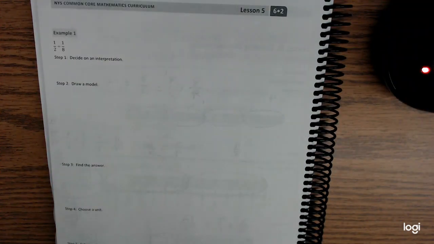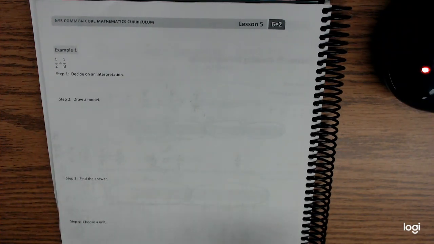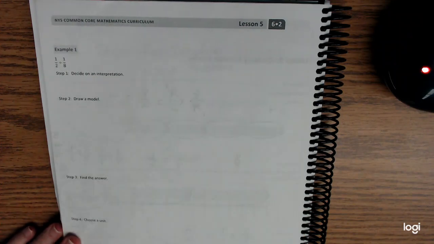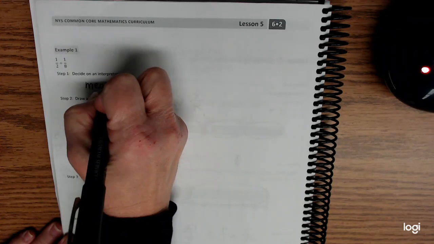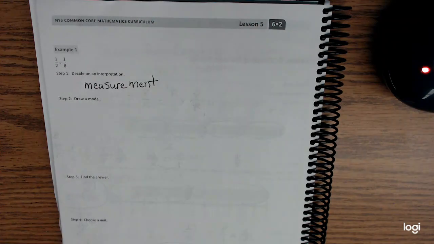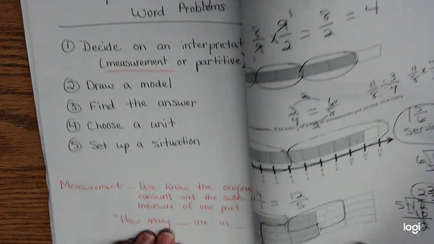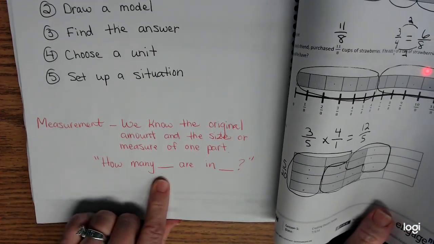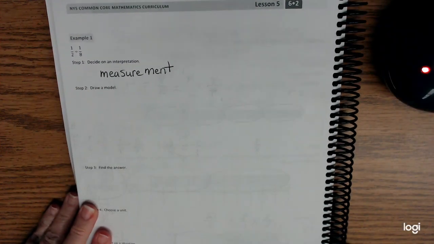All right, so we're going to go ahead and move over to page S23. And we're going to do some of these together. Obviously, this division problem is one that we can already solve. We already know how to do keep, change, flip. It says we're going to decide on an interpretation. Well, the division problems we're going to do are measurement ones. So we're going to go ahead here and write measurement. Now, if you recall from your notes, measurement means we are going to see how many are in how many. So we're going to ask here how many 1/8 are in 1/2.